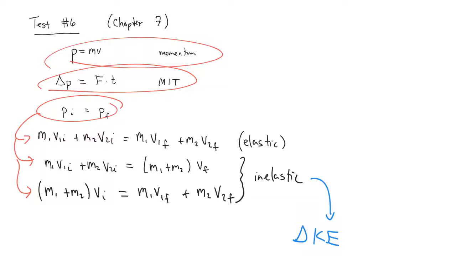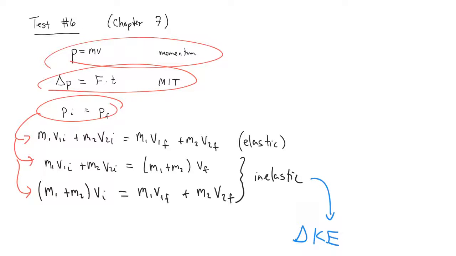And the same thing applies to the momentum impulse theory. See the delta P up there? That delta P is final P minus initial P. It's important that the order is correct, because then the force is negative or positive as a result of the order of the subtraction. So we have to do final minus initial.